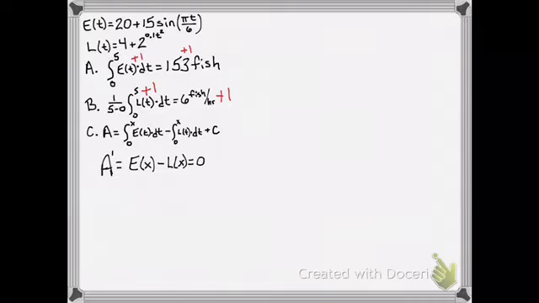You can do this on your calculator, and this is what you should do. What I would do, you could punch this as one graph and see where it crosses the x-axis, or you could add L of x to both sides, graph these two things individually on your calculator, and see where they intersect. Either way, you should get one value. We get x equals 6.2 hours.